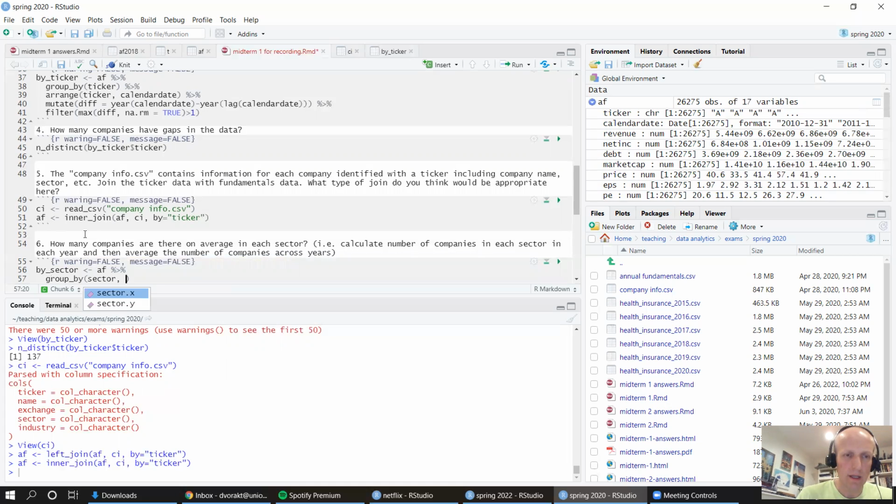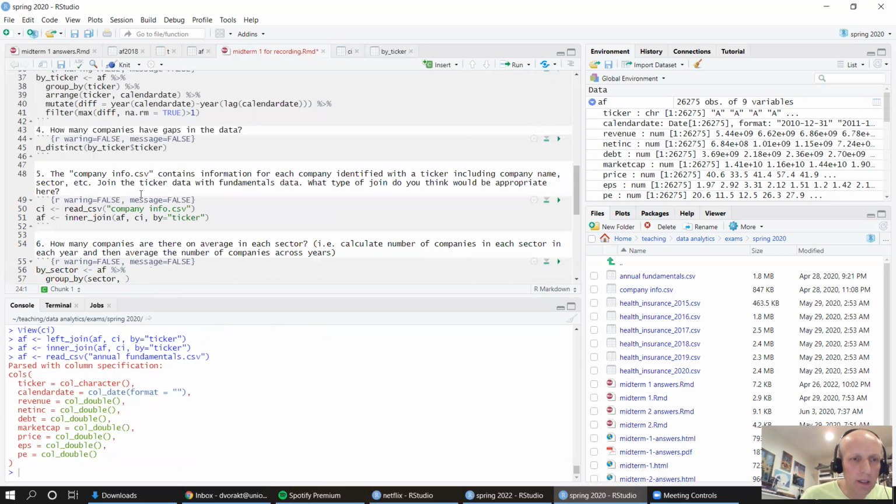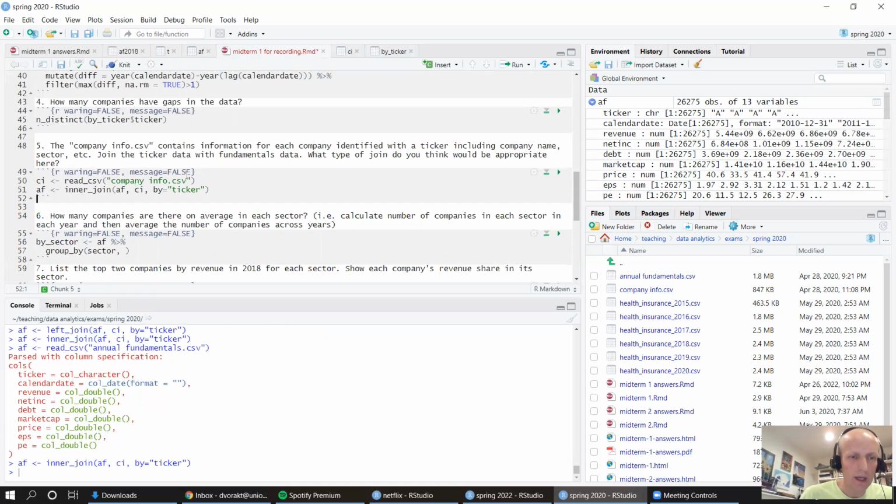And, oh, darn. Oh, I know what happened. I joined the annual fundamentals twice. So let me actually overwrite annual fundamentals here so that I don't have the sector.x and sector.y there.